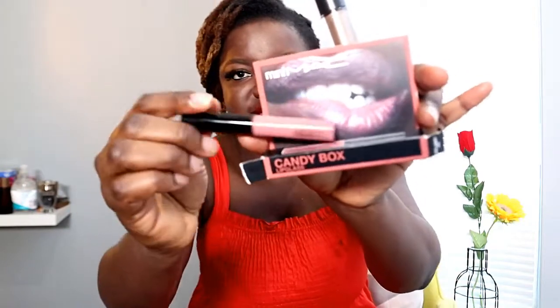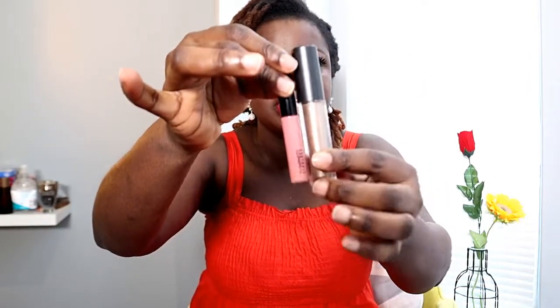So this is the lip gloss in the sample size, and this is what the lip gloss in the actual size looks like. Side by side, you can see. If you're a fan of nudes, like I am, you can get two or three lip glosses, put them in your bag, and you're good to go. Imagine you have the actual size in your collection and you want to travel with it, it's bulky. But when you have the minis and you want to travel, you can pack as many as you want. You're still going to have space in your makeup purse or your makeup bag.